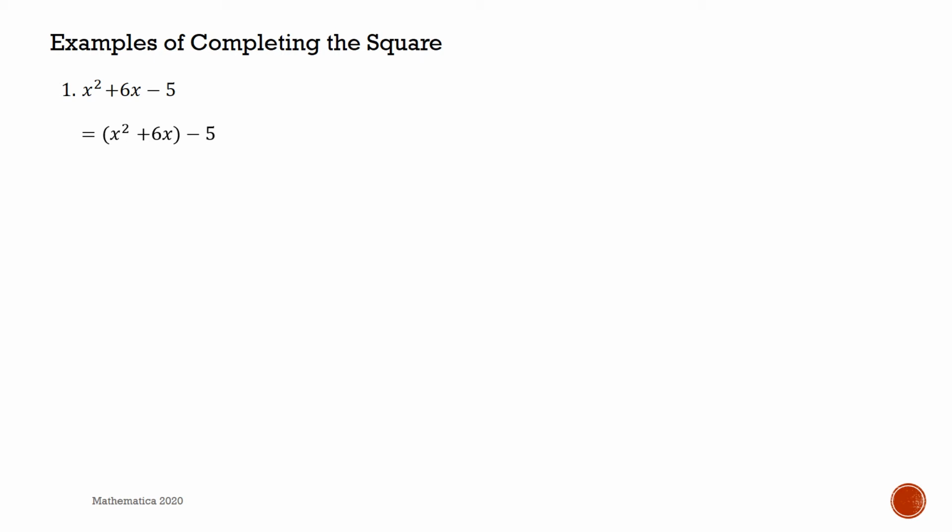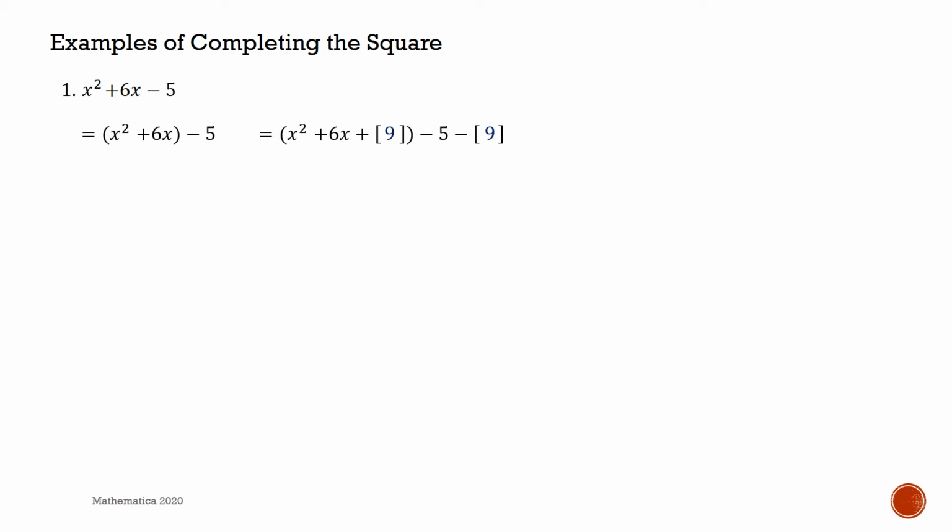Okay. Now remember that to be able to complete the square, I need to add something and subtract something. So, how do I find what I need to add or subtract? I simply take half of the linear term, in this case 6 divided by 2 is 3, and square it. So I'm going to add 9, and I need to subtract 9. Remember that any expression can have 0, but I'm changing 0 to be plus 9 and minus 9.